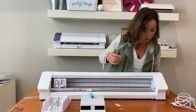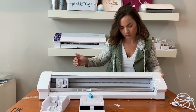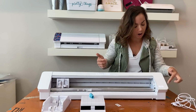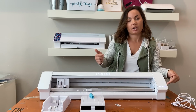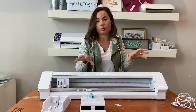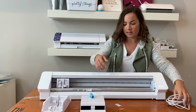And the power button is also on the same side. Okay. Control panel lights up once it's powered on. You have a Bluetooth button over here as well, which you can use to connect your machine to your computer via Bluetooth. So you can cut without using the USB cable. As I said though, that is an option.